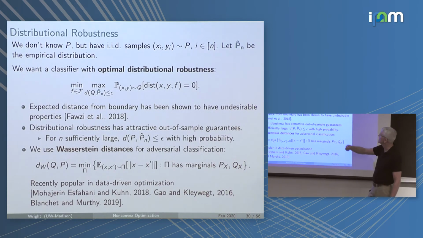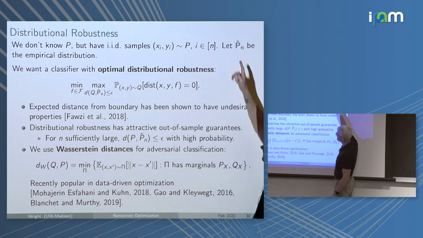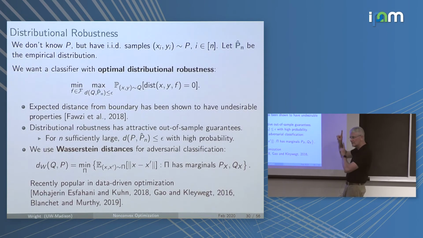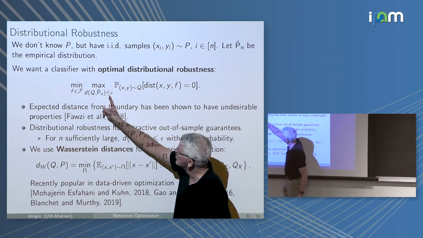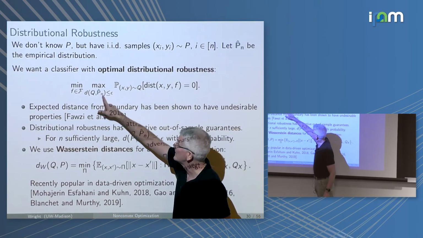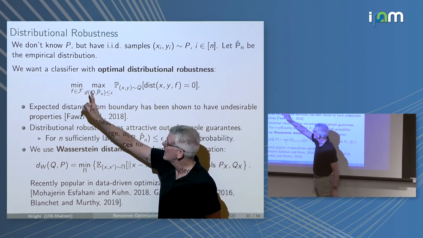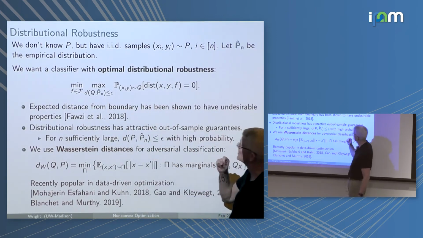Of course we don't know the underlying distribution. All we've got is a training set, and you can think of that as an empirical sample from the underlying distribution. Let's call that p hat n. That's what Daniel had as a series of spikes, which in distribution space corresponds to the observations that you make. And so what we want to do is to search in the Wasserstein ball. We use an L1 Wasserstein measure around that empirical distribution p hat n, and we want to choose the F that minimizes this max, where the max is the worst distribution in that ball.